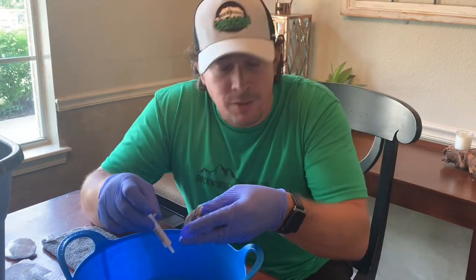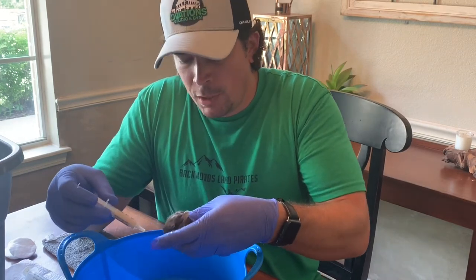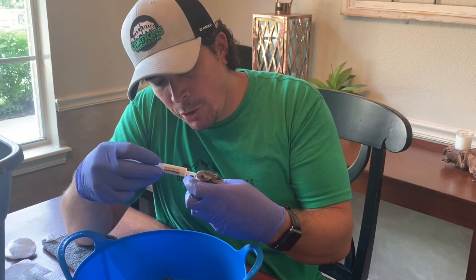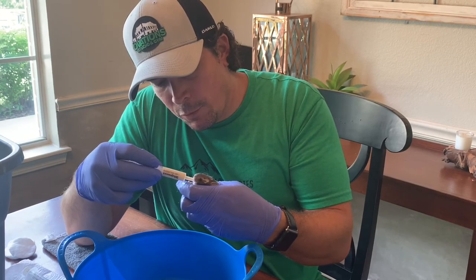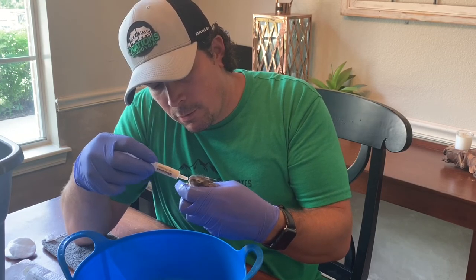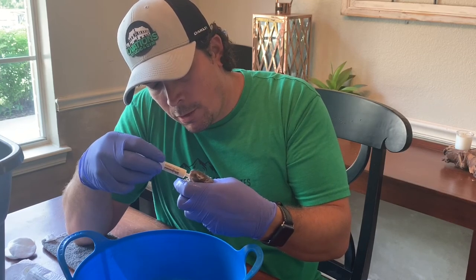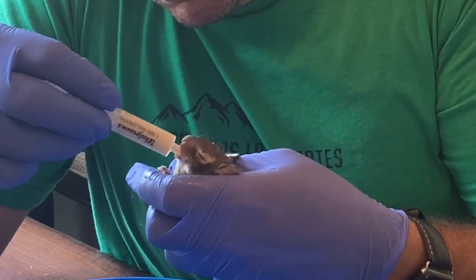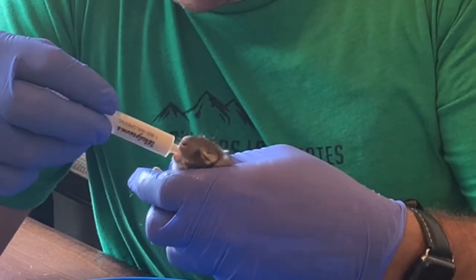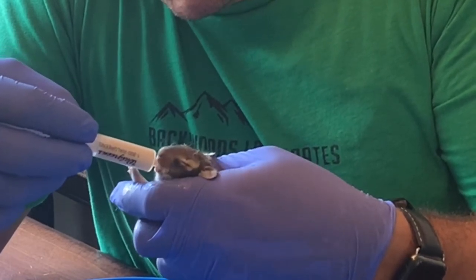This first bunny thinks he's done but didn't eat enough. We're feeding them a couple of times a day, so if they refuse to take as much as they should, we just let them go and try again later. Here's bunny number two — can't tell if he was one of our originals. You can tell this one is a lot more open to the idea of eating, which makes it a lot more enjoyable when they do it themselves.